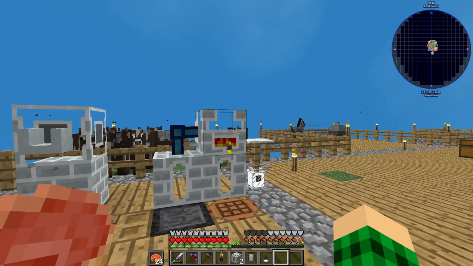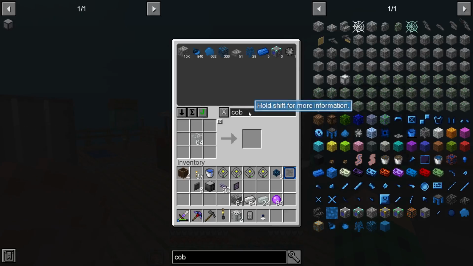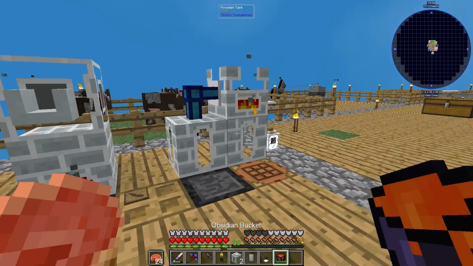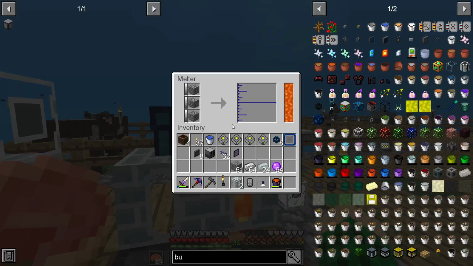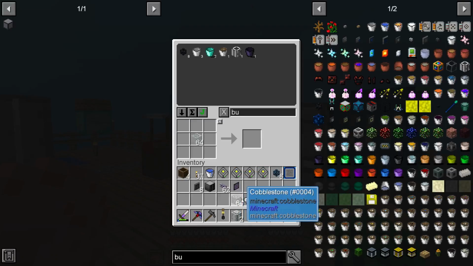Okay, so let's get 3 cobblestone melting as soon as I give you some lava. So let's grab a bucket. One of you will do. Grab 3 buckets of this. Another 3 of that. Wonderful. So that should start melting. Actually, what is it that you need for seared stone?